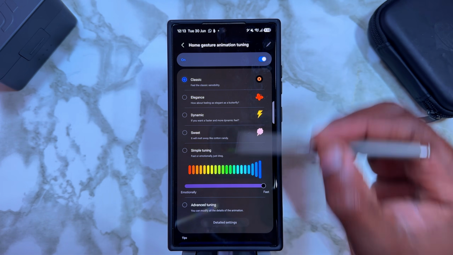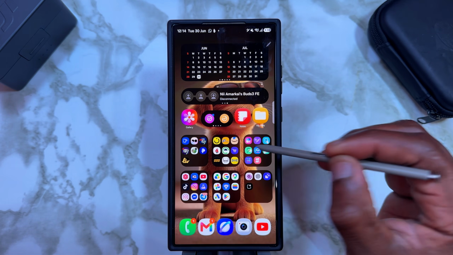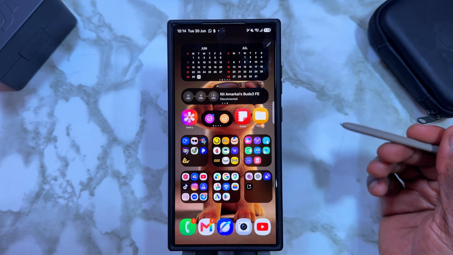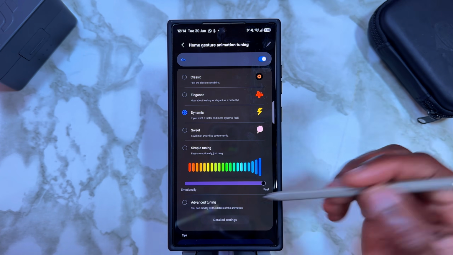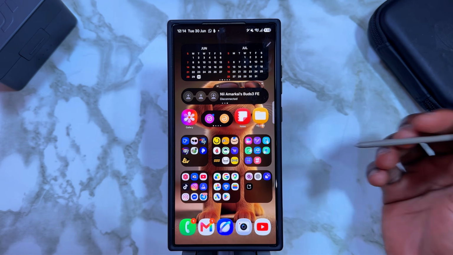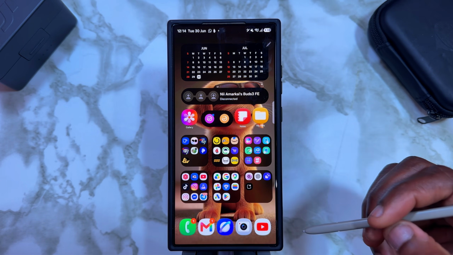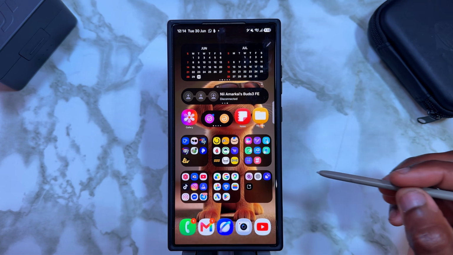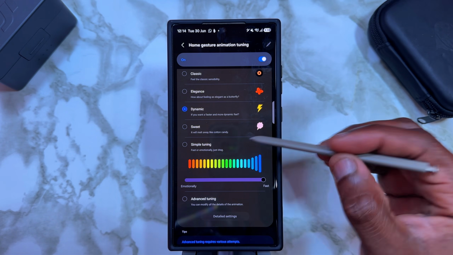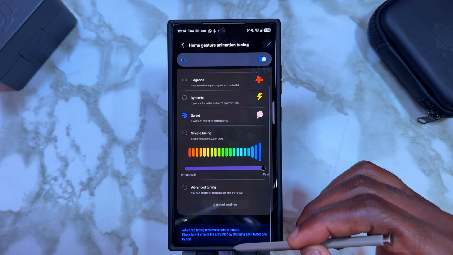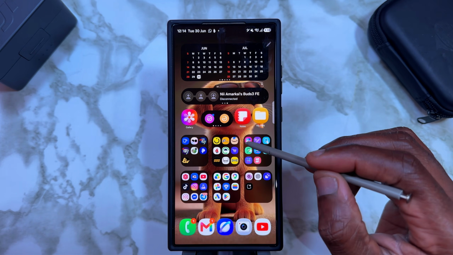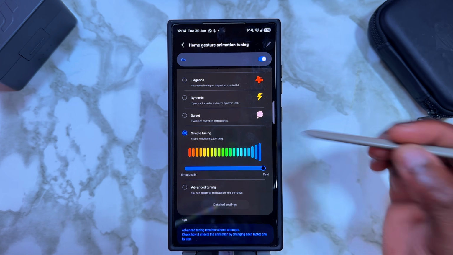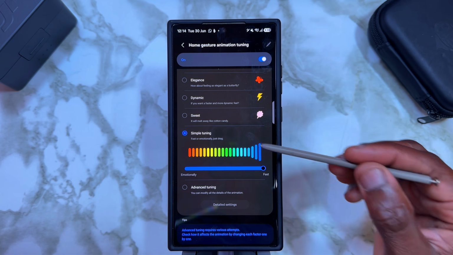You can select classic, which makes closing applications look like this, or you could select elegance, which comes with a flare, like this. All right, or you could use dynamic, which is a mixture of both, giving you something like this, and you see the swell effect that just happened there, where the application jumps into position like that and has a small bounce effect. That's for that. And sweet has its own feel. Okay, it's between elegance and dynamic, and then you can actually tune it yourself by using the simple tune.